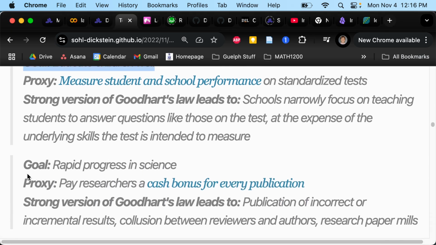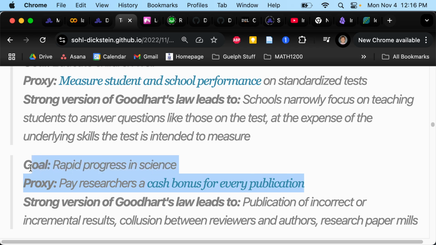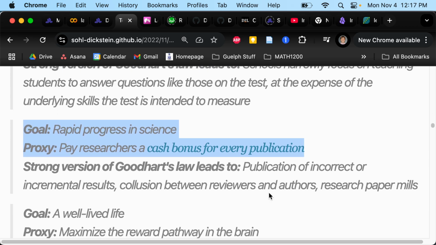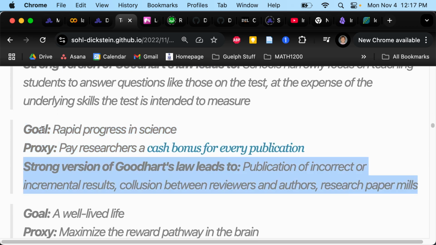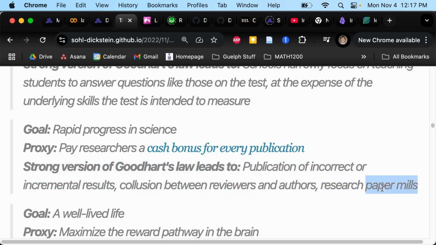Okay, here's another one. A goal. We want to make science good. So let's pay people every time they publish a paper, right? Seems very reasonable, right? Publishing a paper represents good progress in science. Why don't we just pay people every time they publish a paper? Of course, this is a terrible idea because people will just publish lots of garbage. So before, the papers really represented some real science knowledge, and now they're just representing a cash grab, right? You told them I'm going to pay everybody, and so now I'm just going to end up with lots of crappy papers, research paper mills where they publish lots of bad papers.